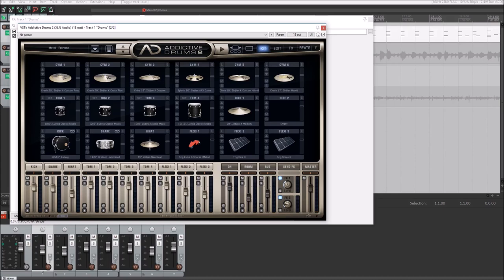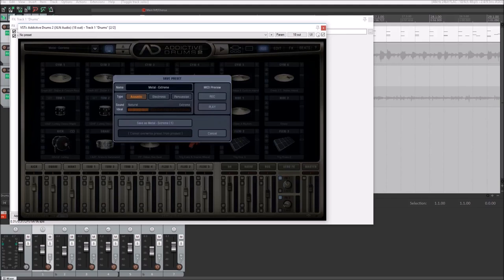Save preset. And I'll save the preset, which I'm not doing right now, but when I do... Dialogue save preset. Name Metal Extreme. Okay, disabled. See, I can't. It won't let me overwrite a pre-existing preset, but I can create my own and save them, and even make it better for the experience of using Addictive Drums. Because now that I can change and edit my drums and the outputs they go to, I can actually make the presets and save them. So let's move on to the next big step, the edit button.